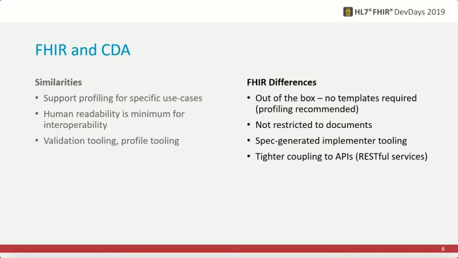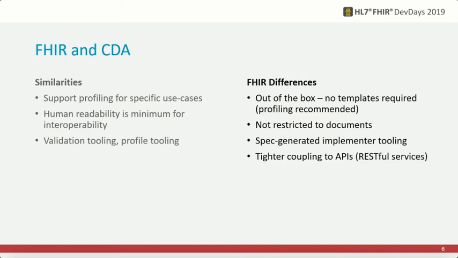Both standards, for instance, support profiling for specific use cases. In CDA, we call that templating, and in FHIR, it's called profiling, and that's where you'll take a certain thing and constrain it for a specific use case, such as for use in the U.S., where we're going to say we're going to use these codes here in the U.S., but other countries might make different choices.